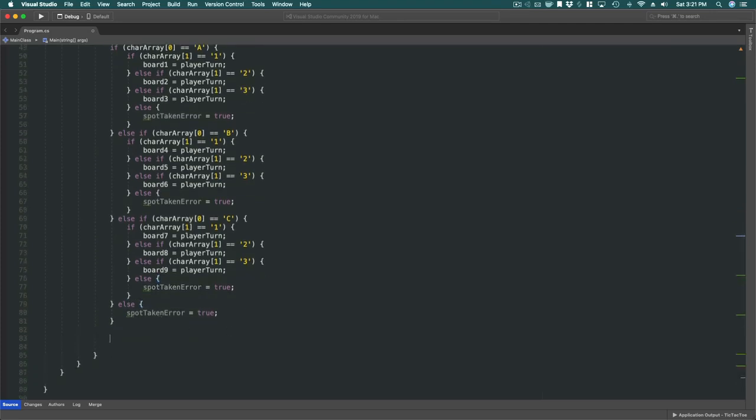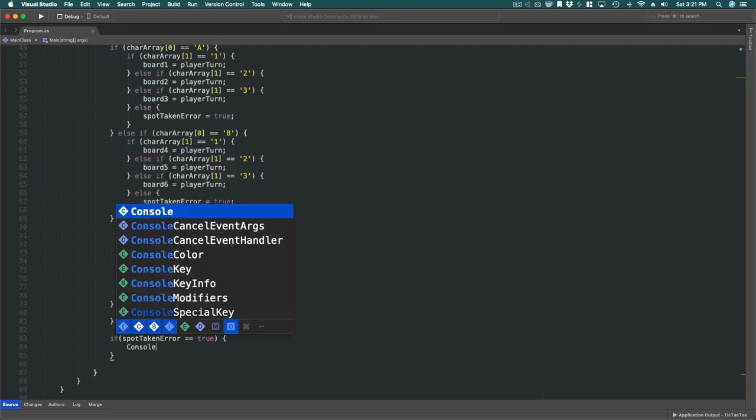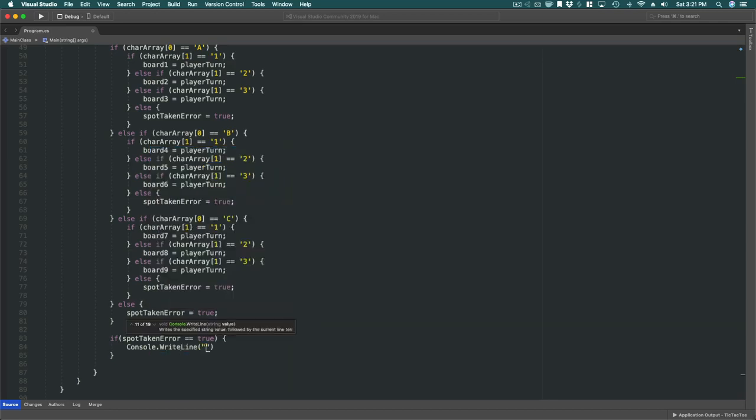And then down here, we'll check if spot taken error equals true. Then we want to say console.writeLine, you entered something wrong.